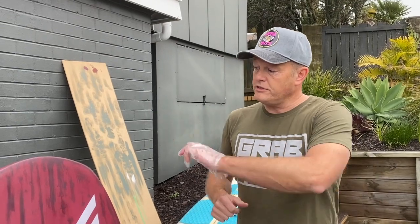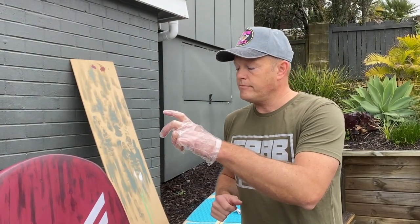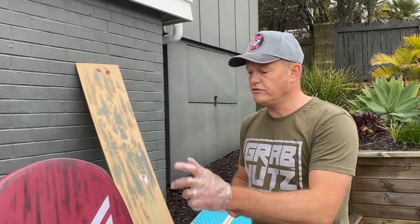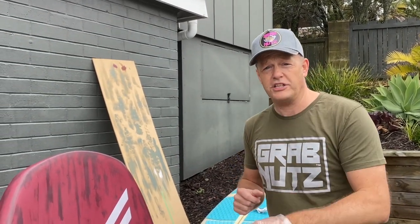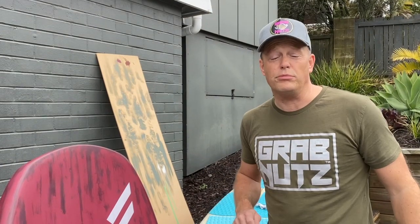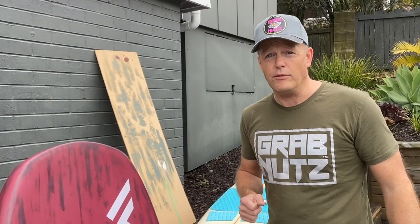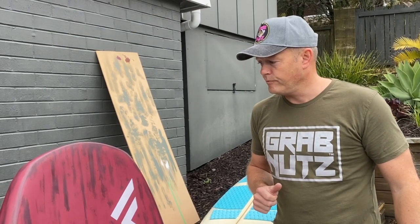Now, I think what I'm going to do with this one is spray some matte top coat on it, from a car accessory shop, just to seal it down probably. But I don't think you even need it because it's enamel or acrylic paint. It won't come off, right? Once it's dry. But that's it really.